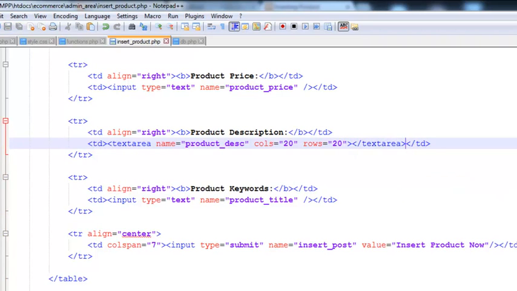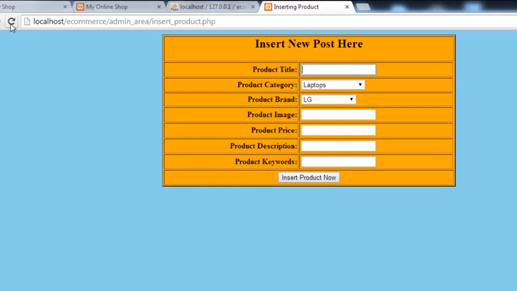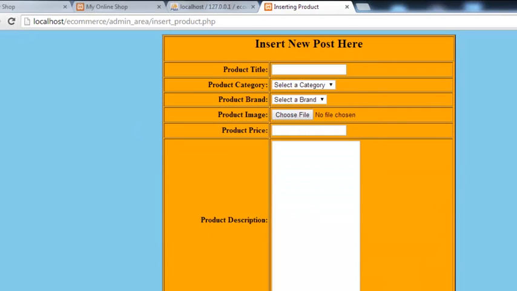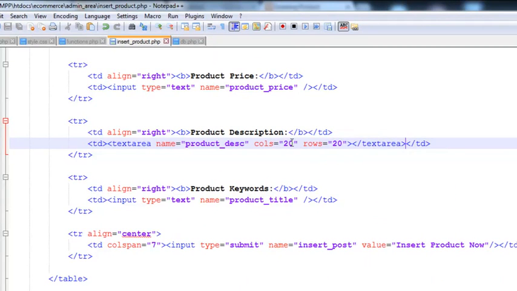Control S to save and come over here, refresh your page. You can make the columns 10 because rows will be 10. This is basically the size of the box.